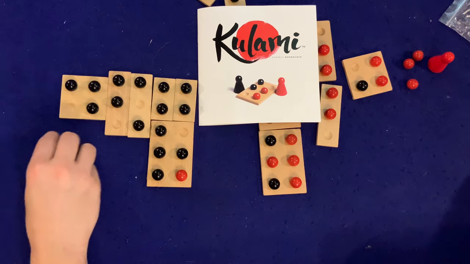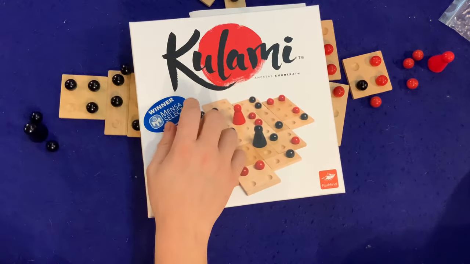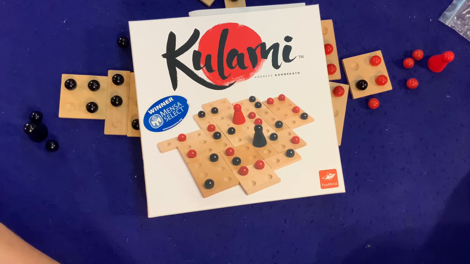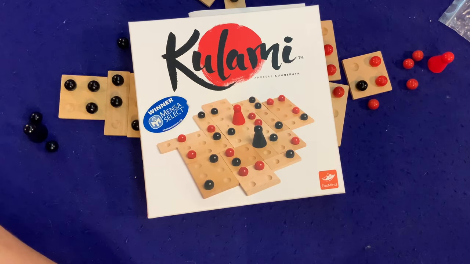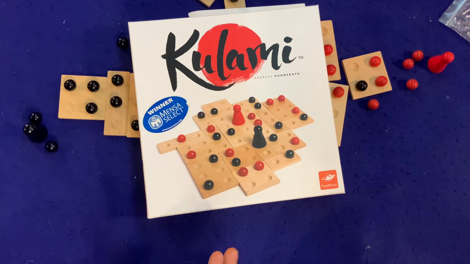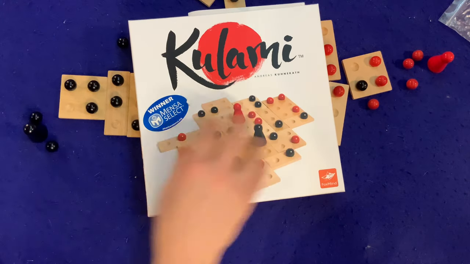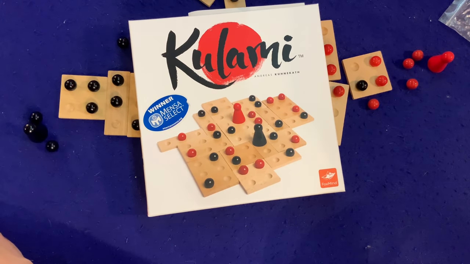But there you go. That is Kulami from Foxmind, the Mensa winner. I see why it got that nice fancy little sticker right there. Lots of layers here, and I would like to play this in the future and see what it's like with the different variants, the Connect 5, because those would definitely change up how you play the games, and as you mentioned, just how you set up the board would as well. Oh, yeah. There you go.